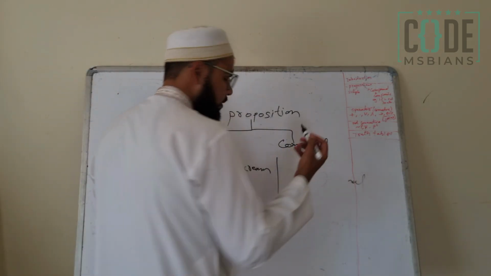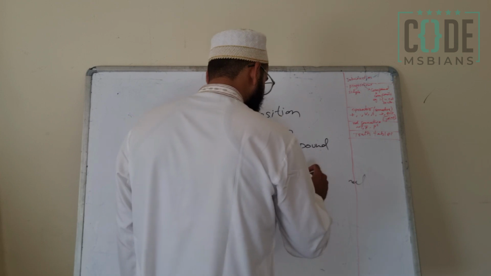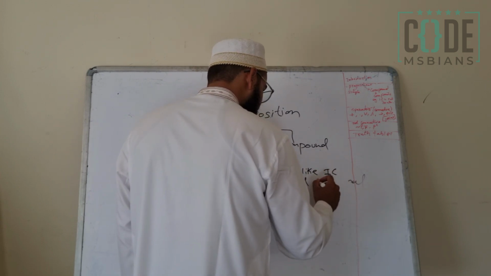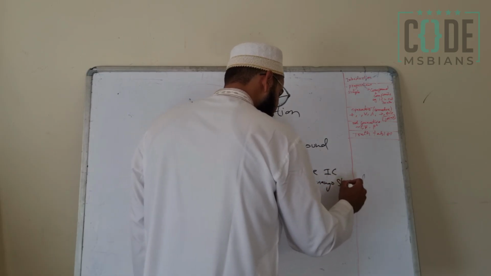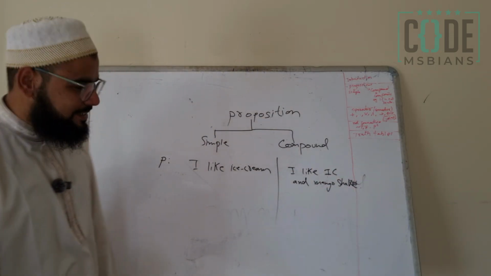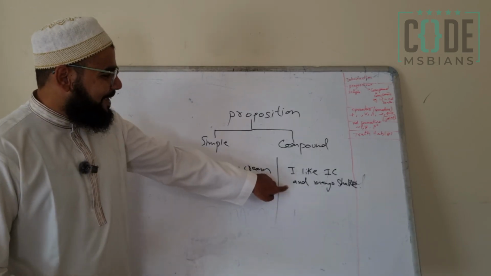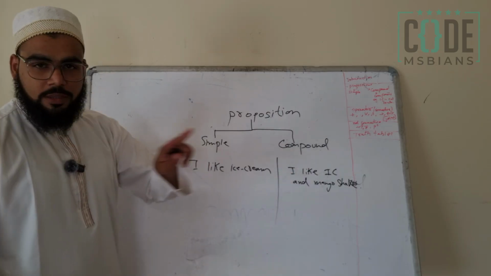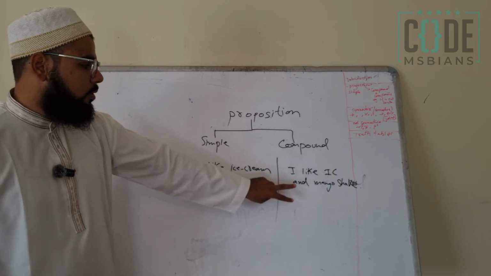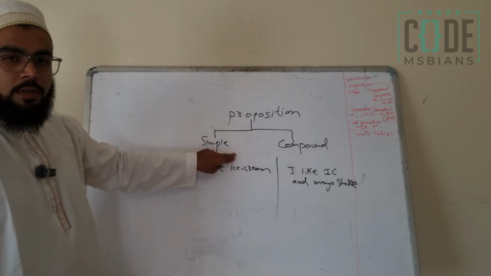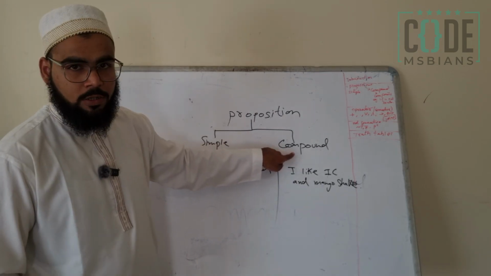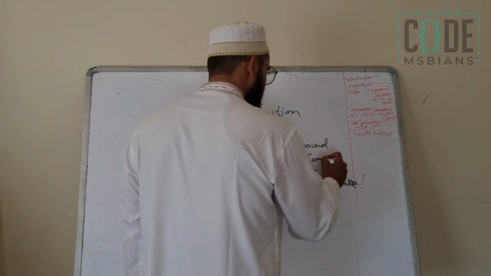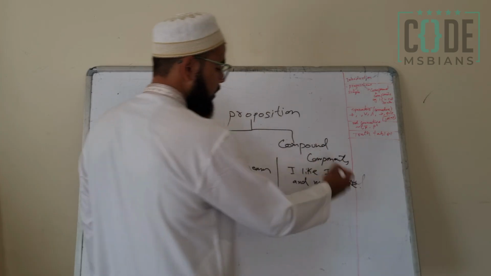same statement, I will change it a bit. I like ice cream and mango shake. You might be thinking I'm a foodie person, although I'm not that much. So the point is that we have two statements here, and because of this it doesn't fall under the category of simple, but it falls under the category of compound statements or compound propositions. We also call them components, as we have multiple components.